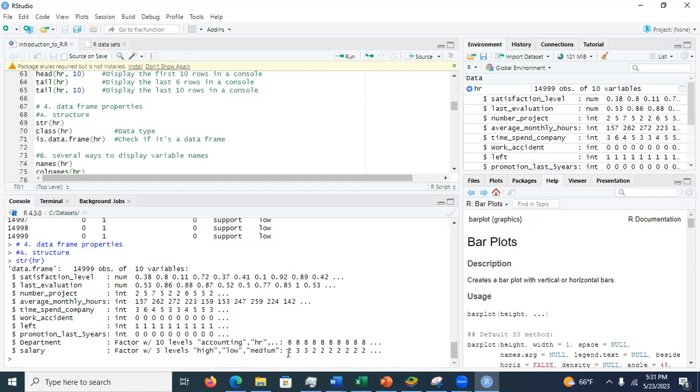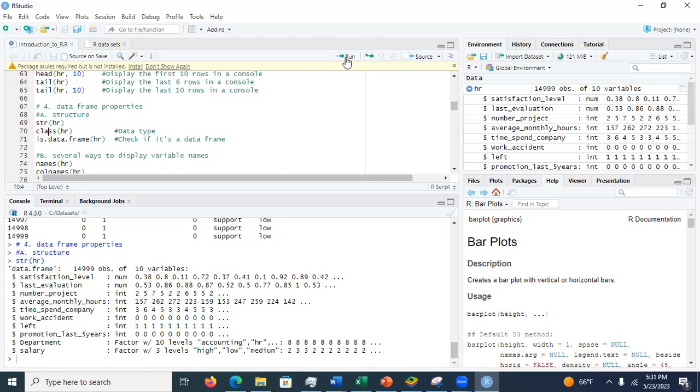Maybe it's easier to explain it here. See this? This is the salary. The factor has three values: high, low, and medium. The value in the first row is low. So see that it's the second one. The value in the second row is medium, right? Because it's here. See?